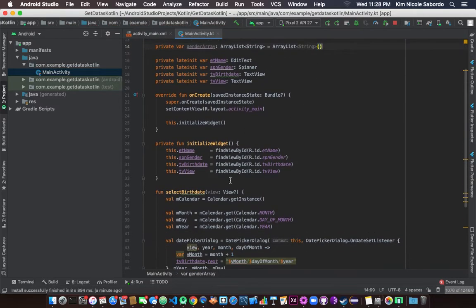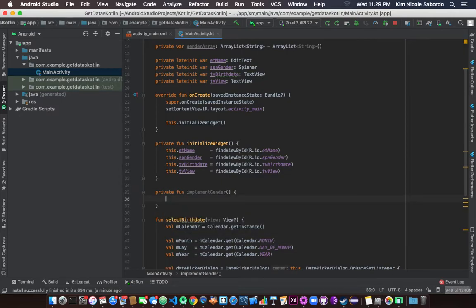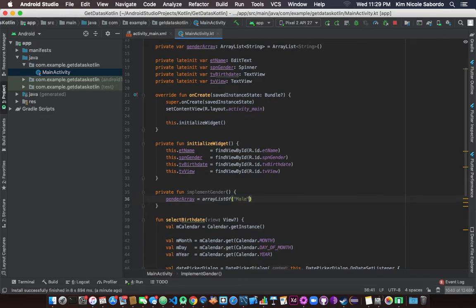And then let's create a method there to implement gender. Now to do this, let's have the gender array equals array of male and female.